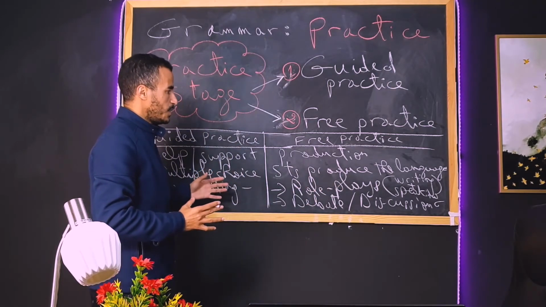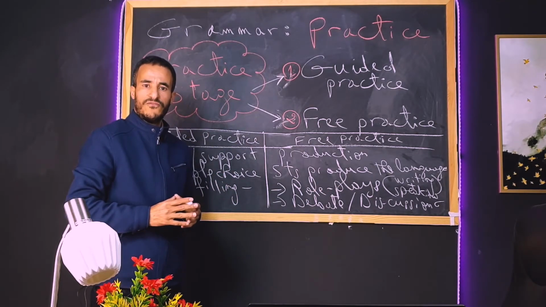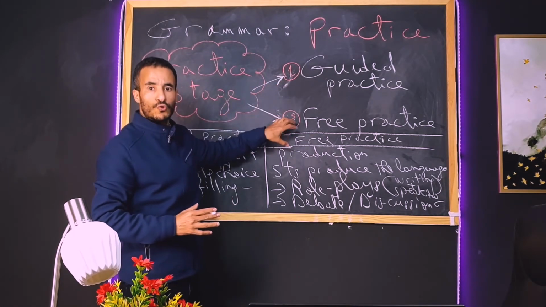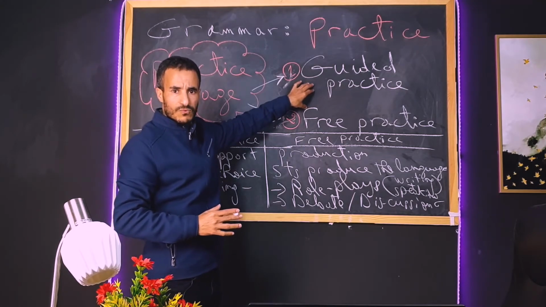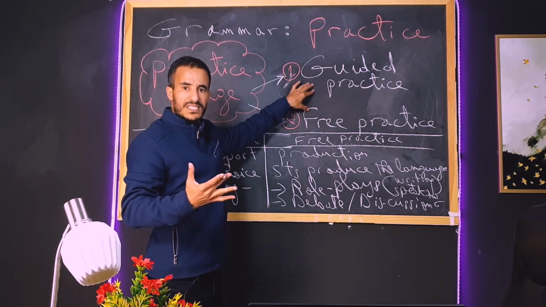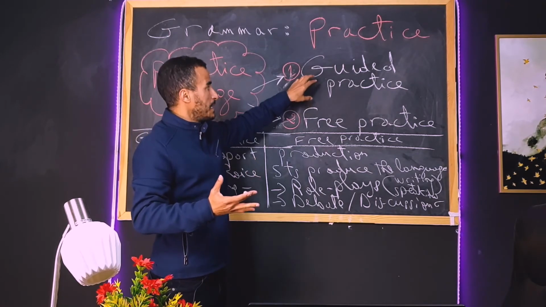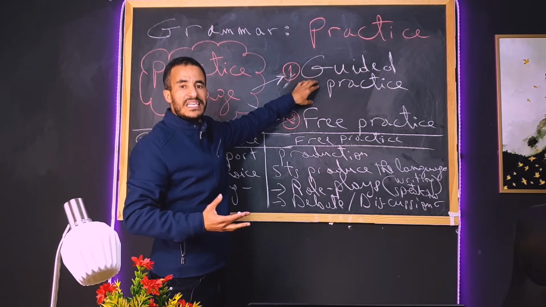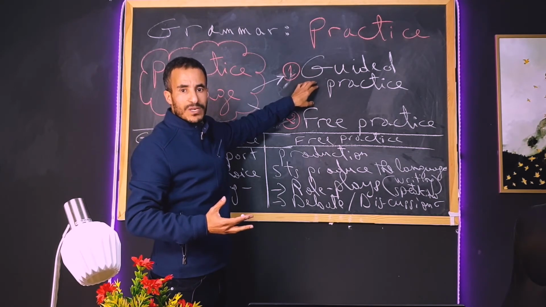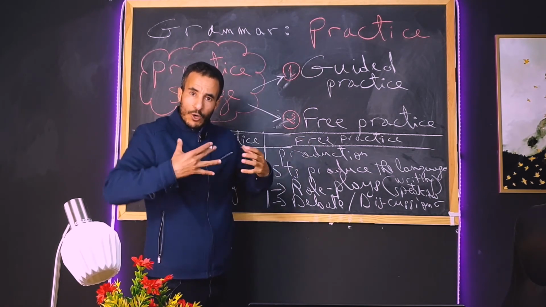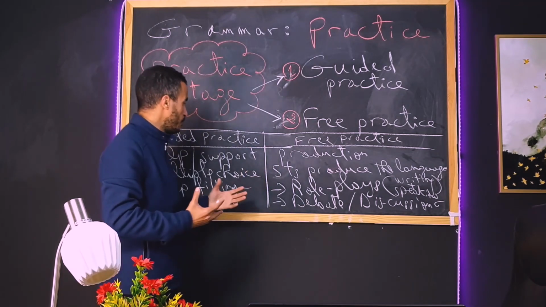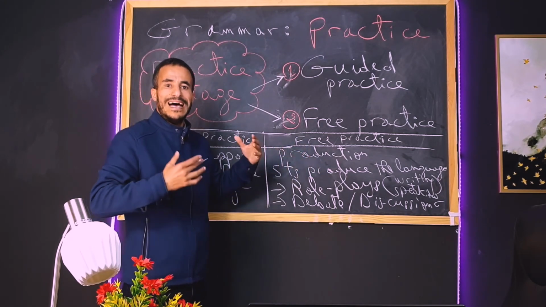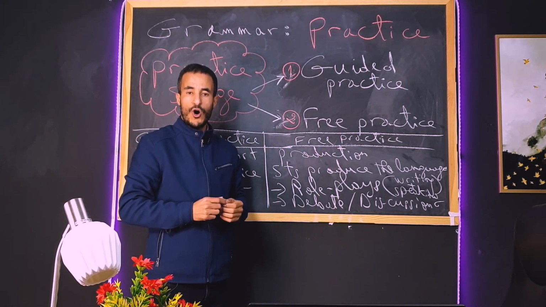So as you see, one of the stages of the PPP model is the practice. And the practice is divided into two types. Guided practice, we call it, or restricted practice, or controlled practice. Because at this point, students need help. They need support. They need teachers to guide them, okay? Once they are well equipped with some sentences, then we move to the next stage, which is the free practice, and now they are free to use their own language.